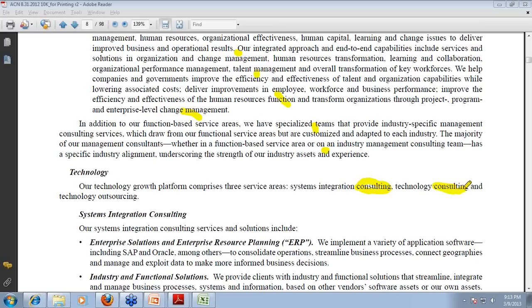There is a consulting word appearing across technology as well. Fine. So now after that they are talking about what exactly they are. Don't even worry about that, as long as you know the technology platform is split across 3 pieces. One is system integration consulting, the second is technology consulting, and then there's technology outsourcing.